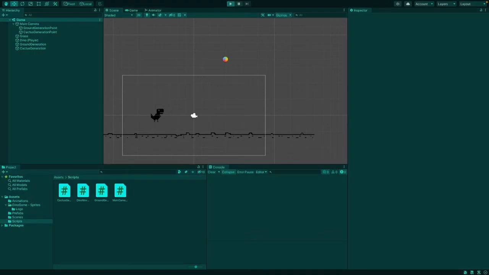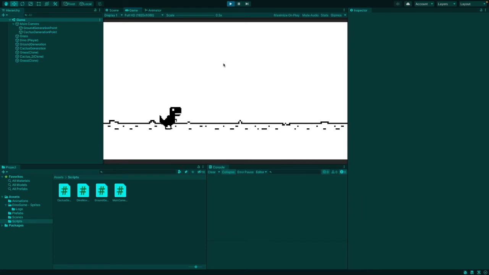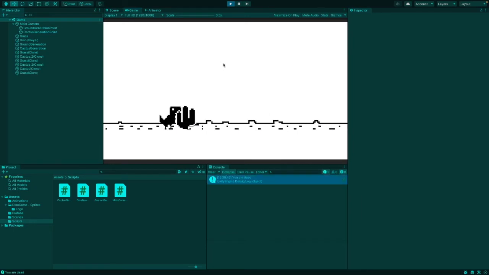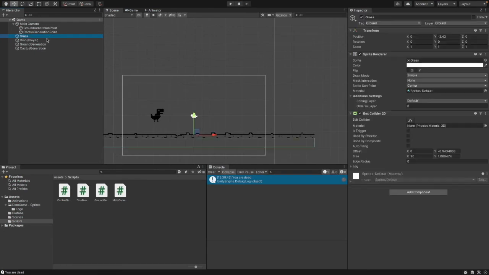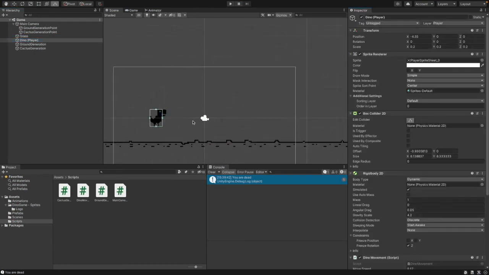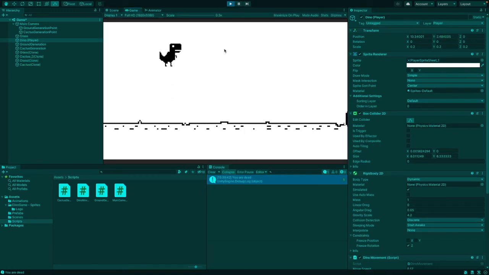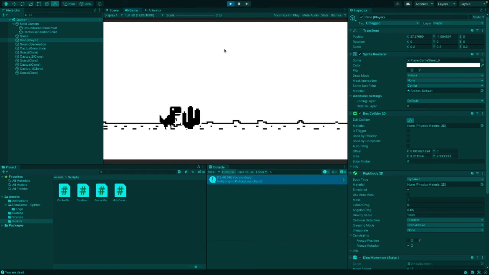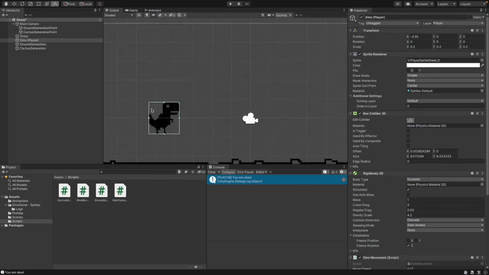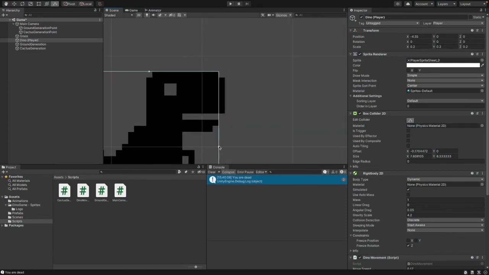So now what should happen is you shouldn't be able to jump once you've touched the cactus. So let's try and jump. Yep, we can't jump. So actually, I'd like to make the box collider of our little dinosaur a little bigger. Okay, so jumpy jump, touches the cactus, and he still seems alive. So actually I just want to make this box collider a little smaller. There we go.